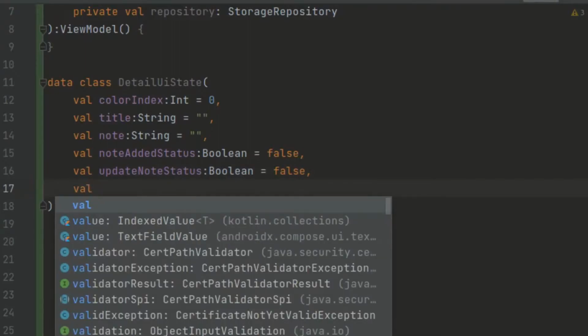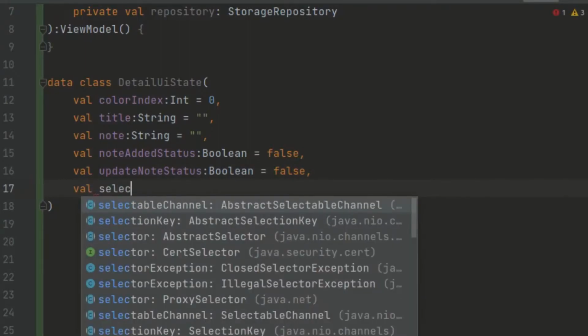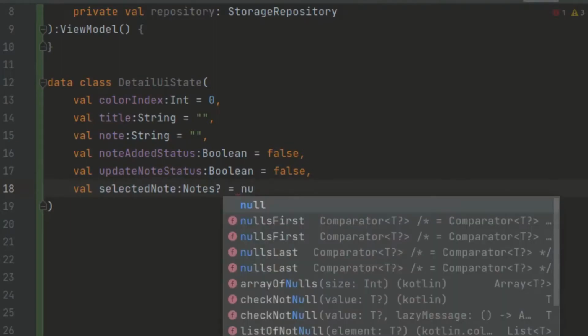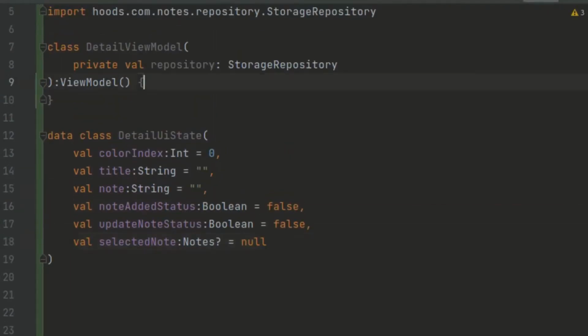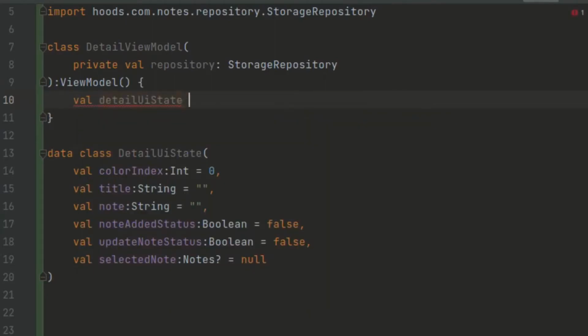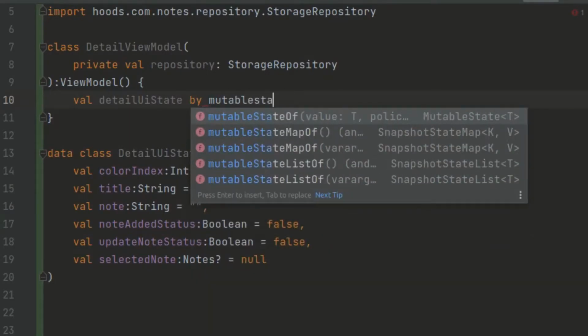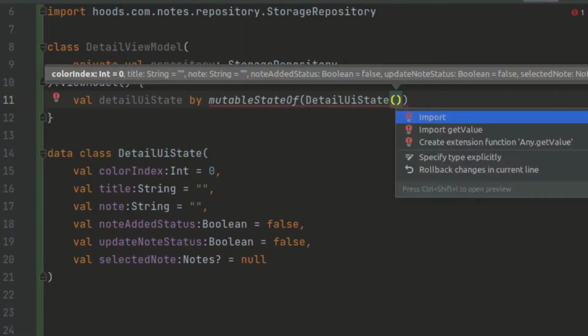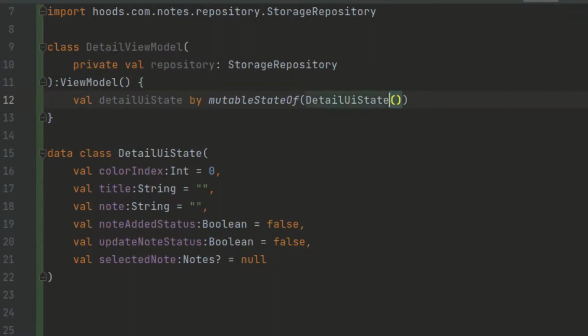And also we can define the selected node. And by default we can make this to be null. And here we can define our detail UI state. And let's import these values here. And this must be a var, not a val.